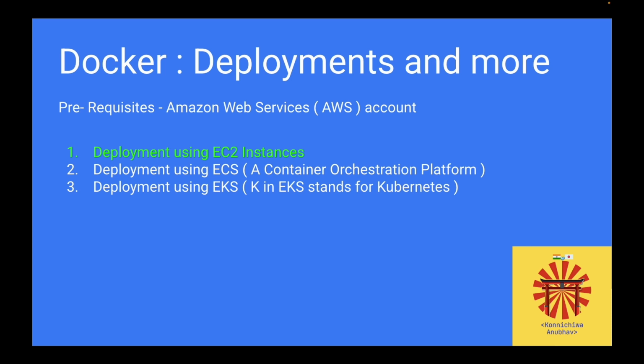So the first question that should come to your mind is, what is an EC2 instance? EC2 is a service that is provided by AWS, Amazon Web Services, and think of EC2 as a server, right? As a personal PC or as a personal server, your personal computer somewhere in the cloud.